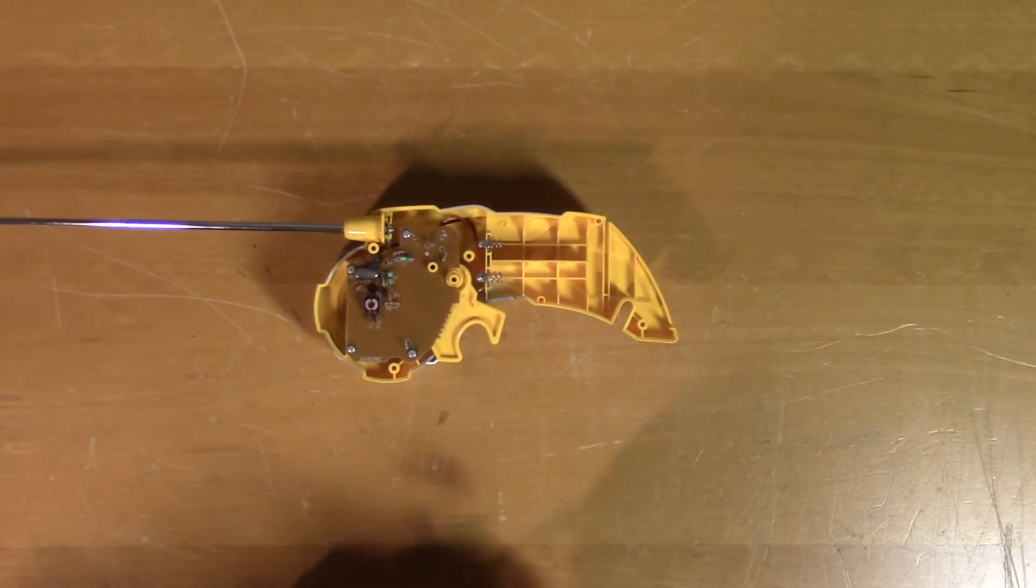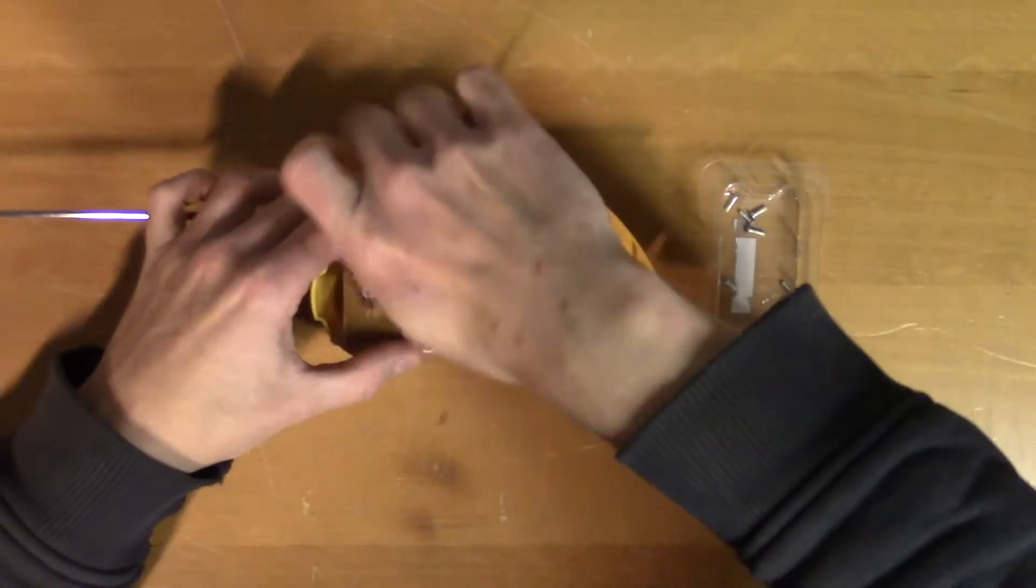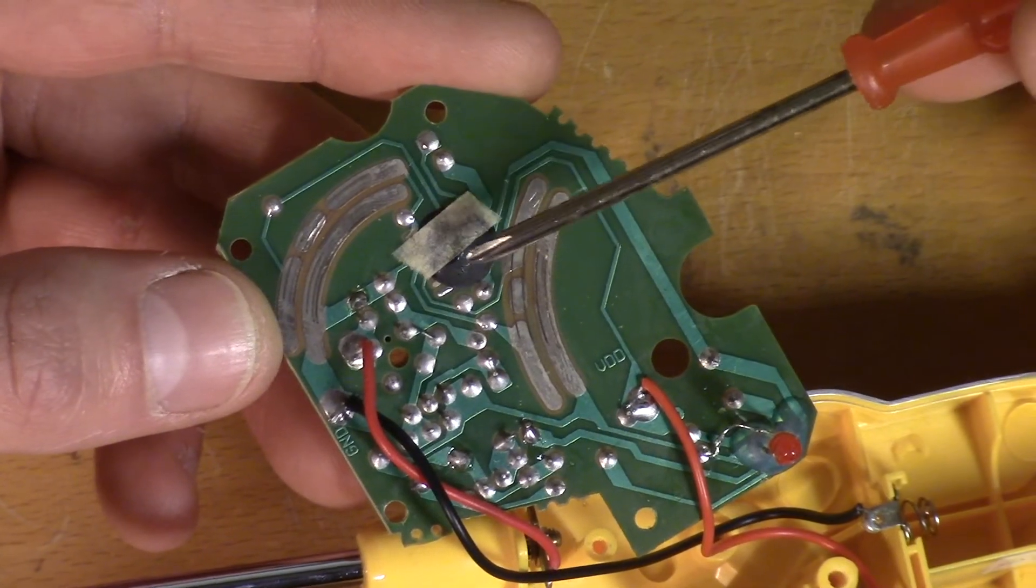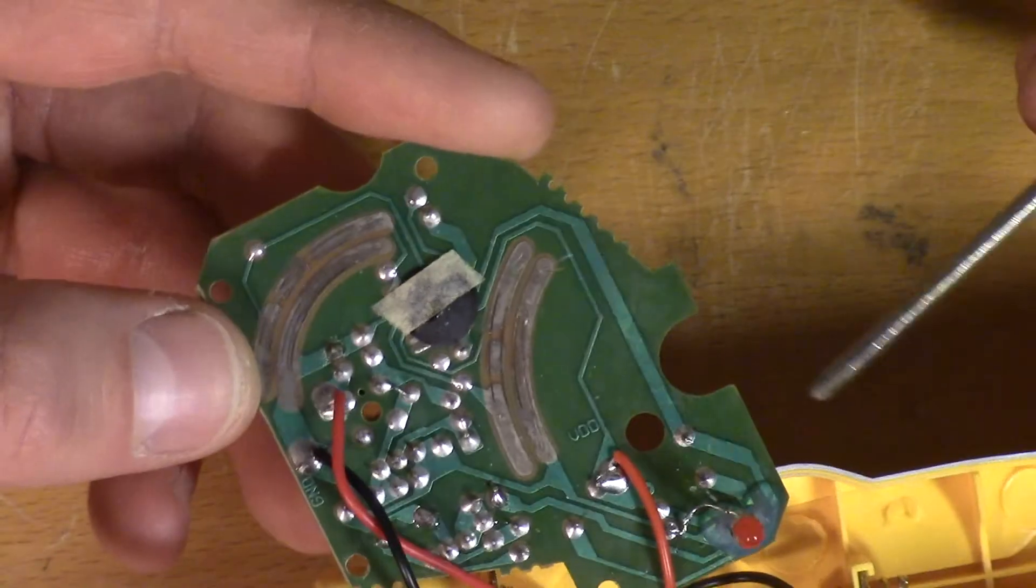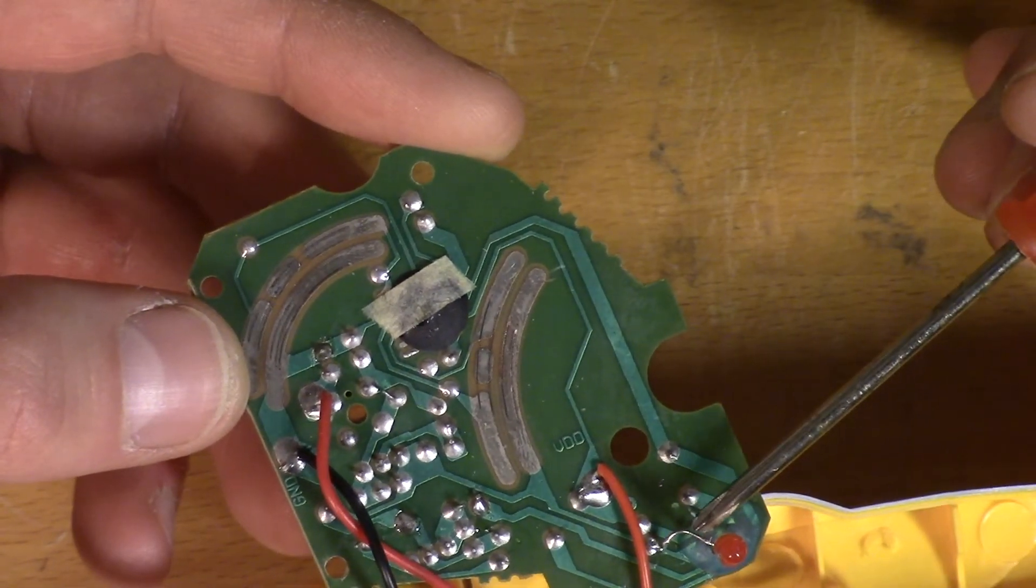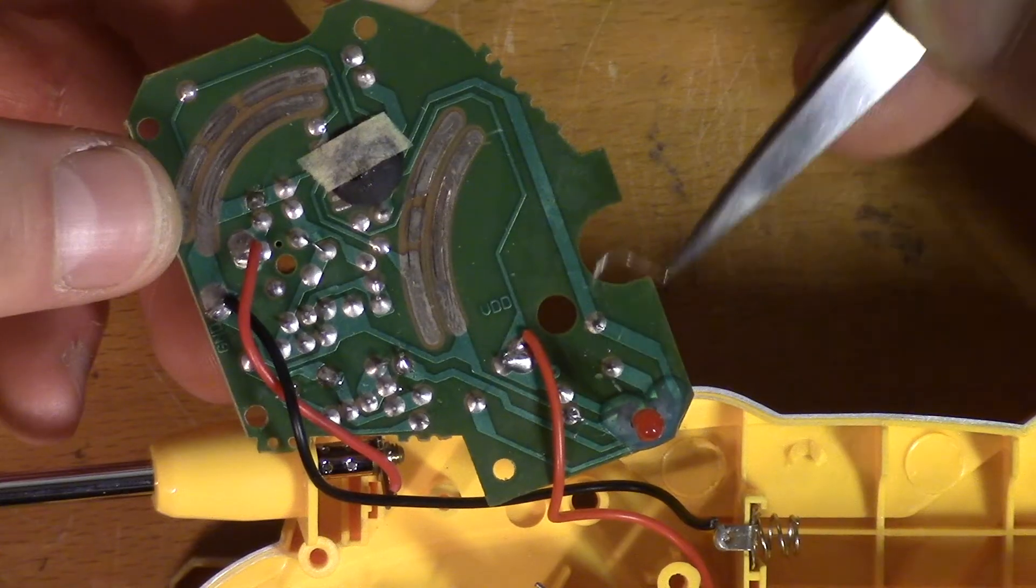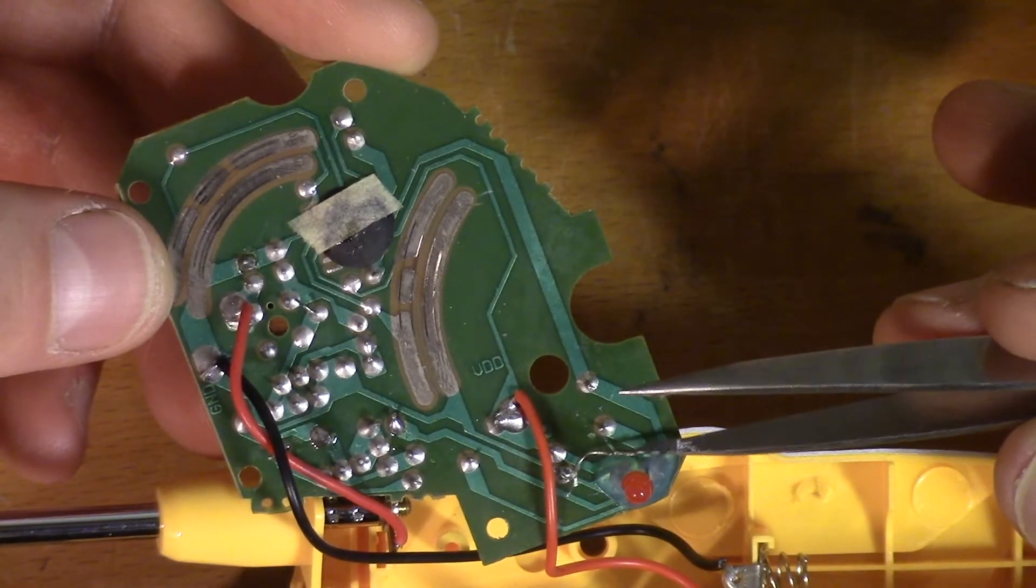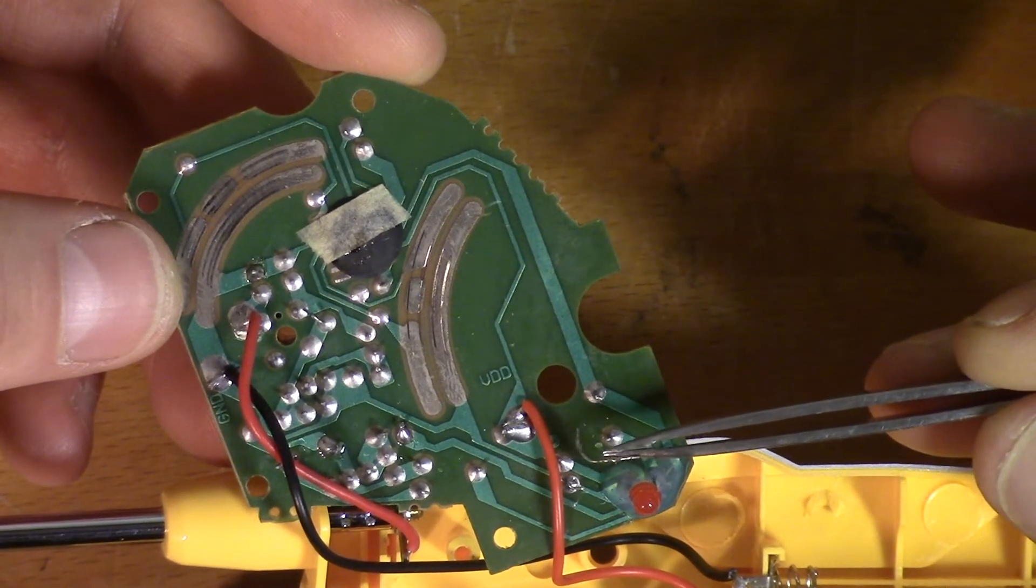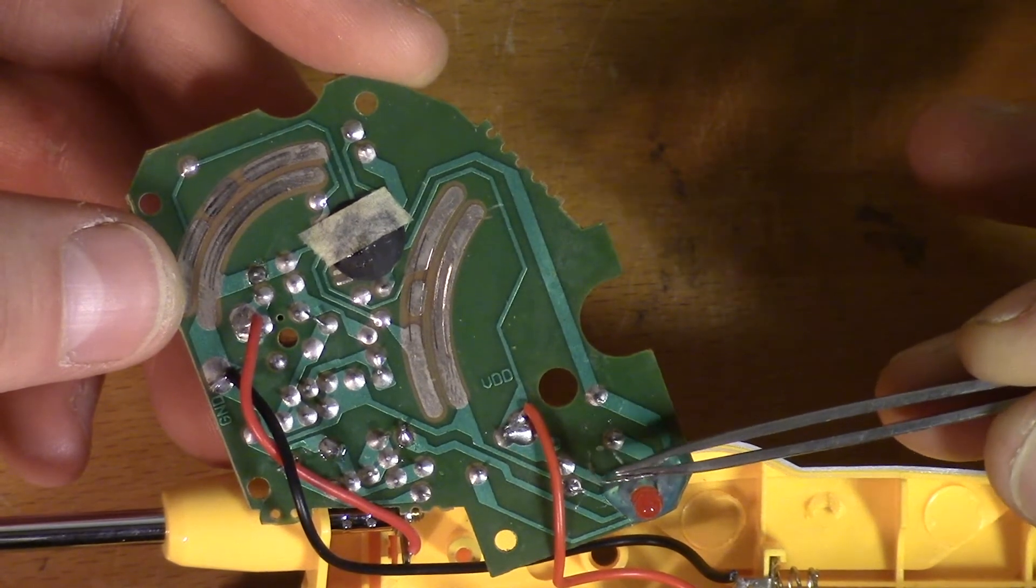Let's take a look on the other side and see if we can figure out how it's connected. So I suppose we have the logic chip under this epoxy blob. Here we have the LED with some manually soldered wire, which appears to be a bit loose. That's a bit interesting. So maybe this little manually soldered wire got detached because of some mechanical stress or something, and it ended up shorting the LED.